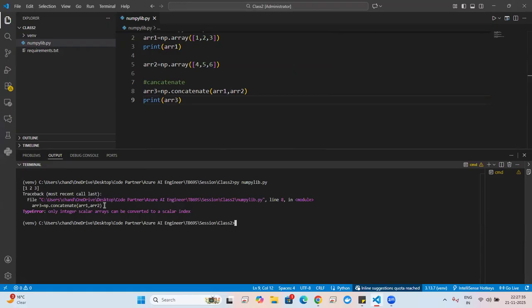Some error is coming here. Array3 is equal to np.concatenate of array1 comma array2. What is the error?